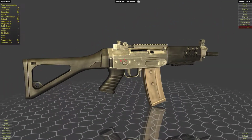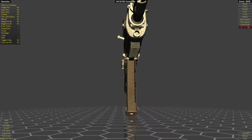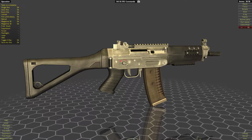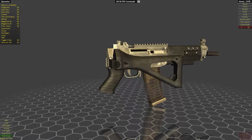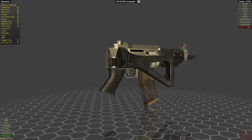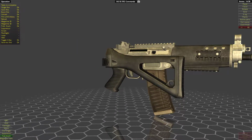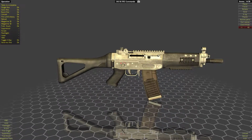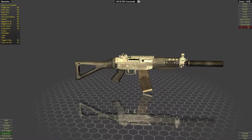Anyway, let's rack the bolt there and change the magazine. Okay, there's also a polymer mag, and it's also transparent, which is pretty cool. Let's empty that one a bit. Nice. Okay, fold the stock. Perfect. Why doesn't it work now? That's weird. Okay, it doesn't work when the stock is folded, apparently. Very interesting. Suppressor. Let's put one on. That looks kind of cool.